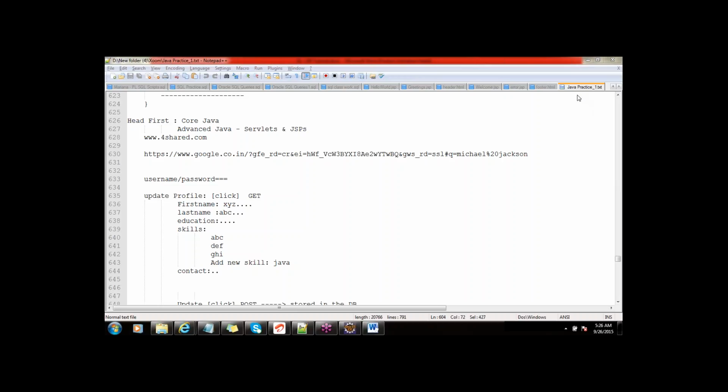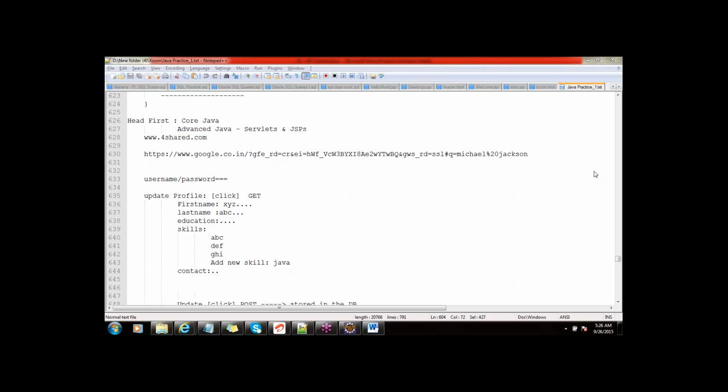Because in the URL there is the servlet name. Is there a servlet name in the URL? I mean, in the Web XML there is. In the Web XML, yes. What is the link between the URL and the Web XML now?